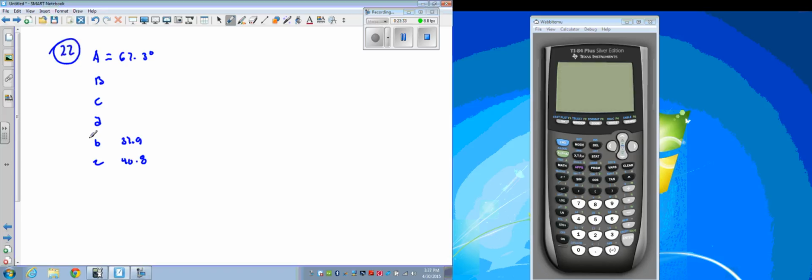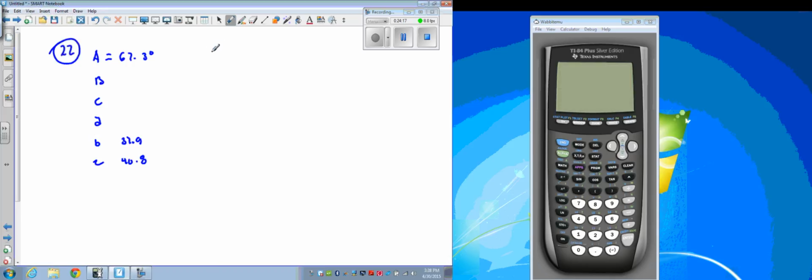Really easy. But the differentiation between two sides and a not included angle, and two sides and an included angle: the included angle is always ABC. The not included angle is two sides, but one of the angles will have the same letter as one of the sides. That's what I'm trying to tell you. And when you have ABC or ACA, whatever it is, then you've got side-angle-side, and that means you've got to use this.